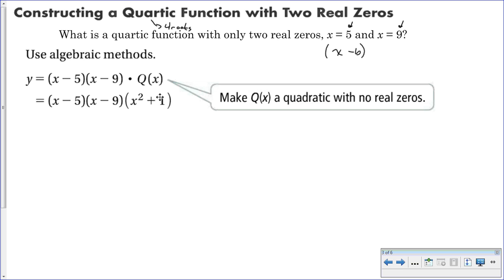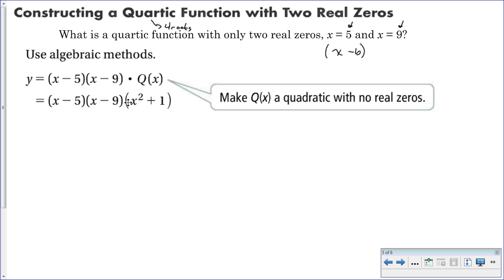It doesn't matter what you write here, as long as it's a squared plus b squared. You can do x squared plus 1 like they did here. You could do x squared plus 4 because 4 is a perfect square. You could do x squared plus 9. I mean, you could do 4x squared plus 1 because 4x squared is still a perfect square. So you can really do anything as long as this is a perfect square and this is a perfect square. But I would recommend just keeping x squared plus 1 because that makes your multiplication easier.